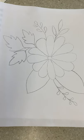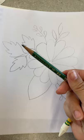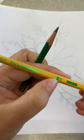So I want to demonstrate how to transfer an image using a graphite pencil onto another sheet of paper. This is an image that I printed. I'm going to be using a heavy soft pencil, like a 6B, 4B, and then I also have a normal pencil, which is a 2HB. But this is going to be helpful.